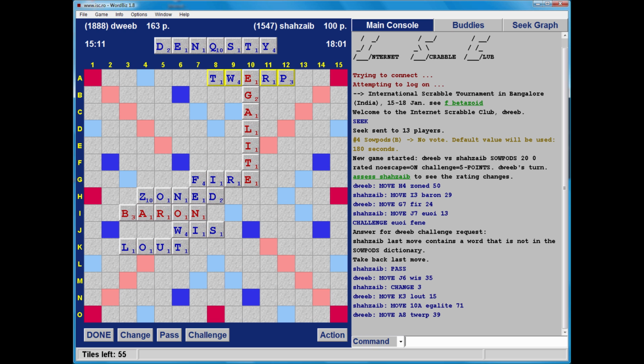Now I have the Q. I can play chin in row E through the I of egalite. And I've got cat in row C through the A. No U's available. And I can't see any longer Q words that can be played.